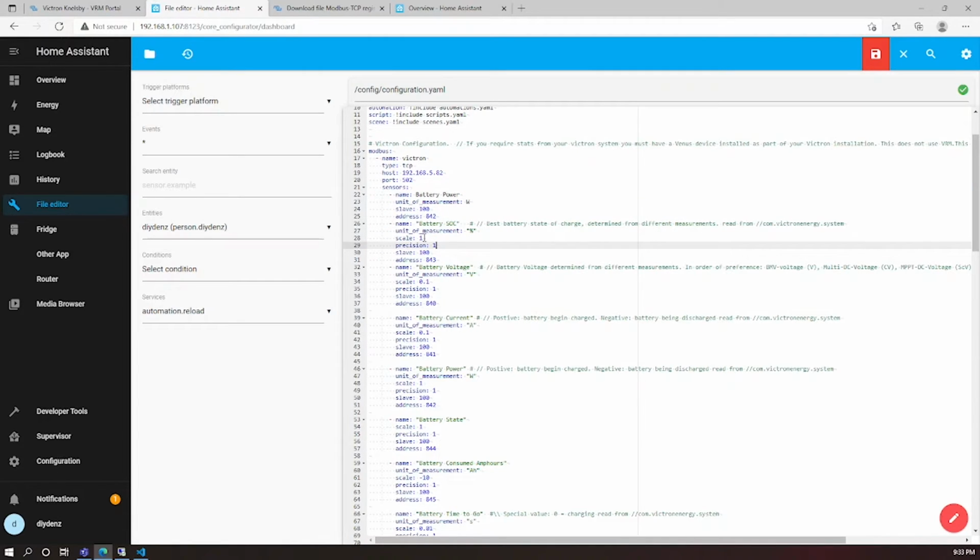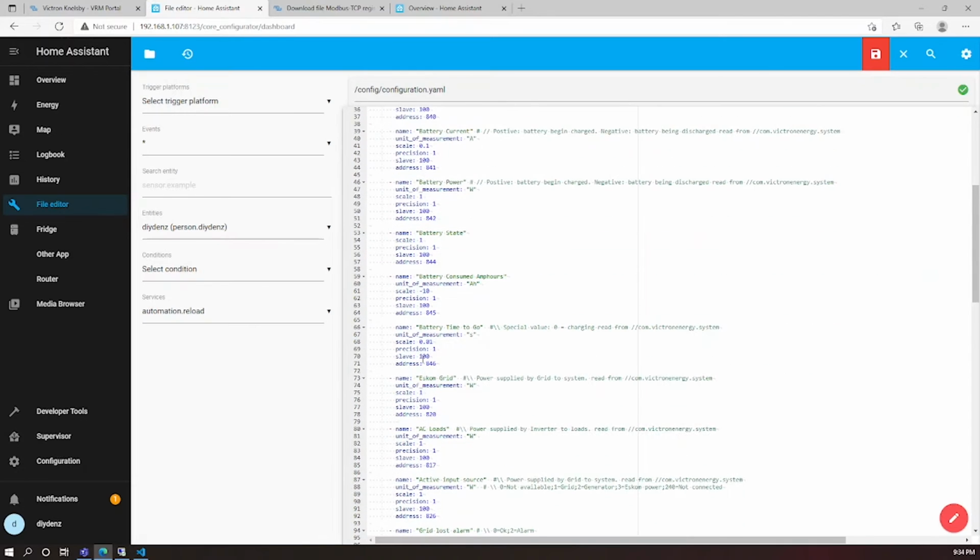You'll notice scale and precision. You can copy this directly from your registry list that you'll download from Victron. They basically stay the same for everything. But if you're including something customary, like if you're running ESS, energy storage system values, the scales might change. But when you get into that, that's a lot more detail, which will allow you to make decisions in Home Assistant to change the way your inverter operates. But that's beyond the scope of this video.